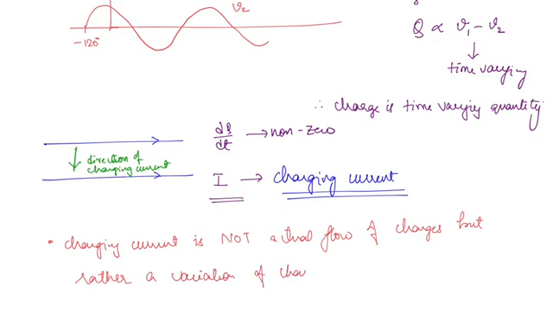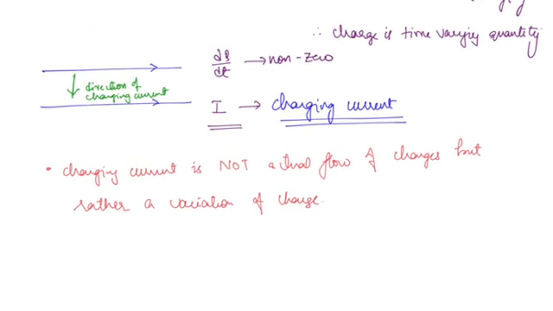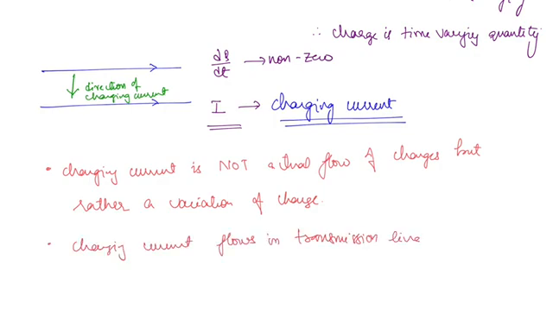Okay. Another point that is important here is even if the line is open circuited at the other end, that is there is no load connected, then also charging current will flow. Why? Because there is voltage variation between the two transmission lines irrespective of whether they are open circuited or they are connected to a load. Okay, so charging current flows in a transmission line even if it is open circuited, that is it is not connected to any load.